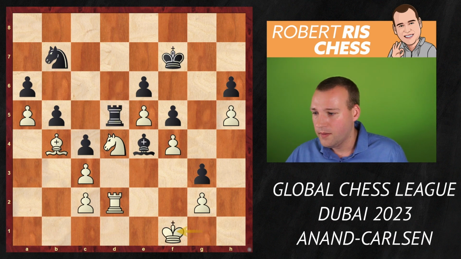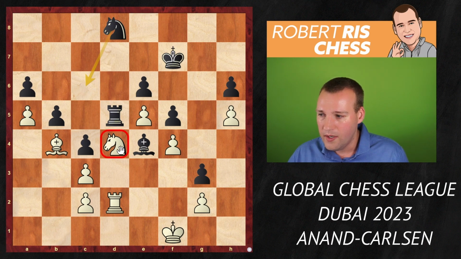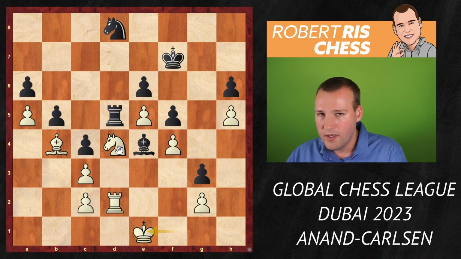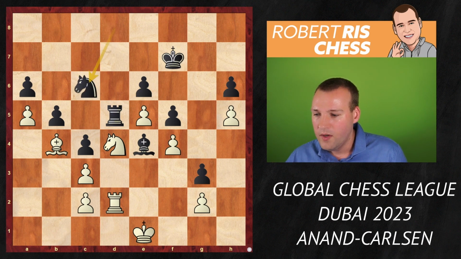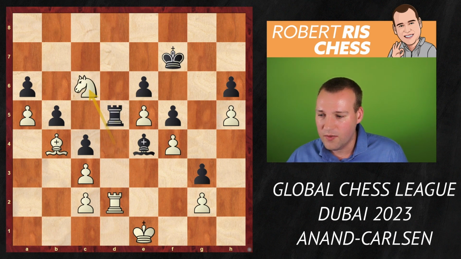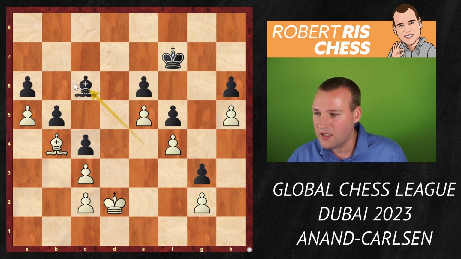That's the question. King f1, knight d8 with the idea to go knight c6 to intensify the pressure against the knight on d4. King e1, knight c6. Very tricky move. You cannot take on c6. This was the trick Magnus was hoping for, but Fishy didn't fall for it. There's rook takes d2, king takes d2, bishop takes c6.